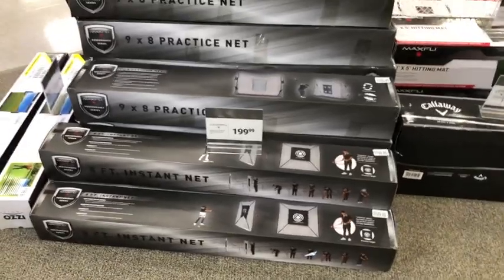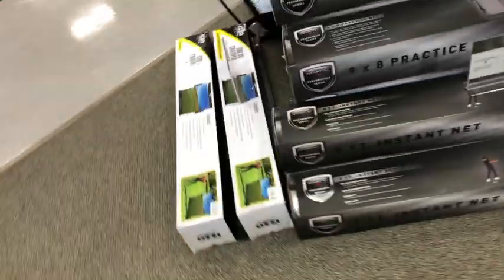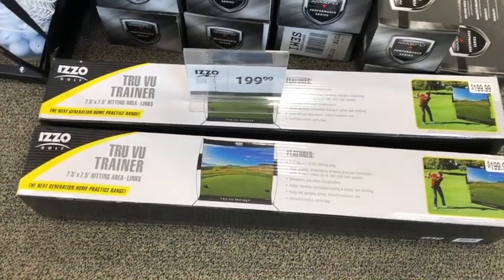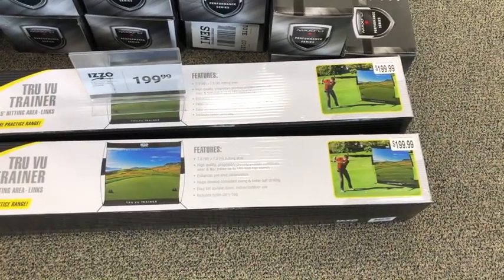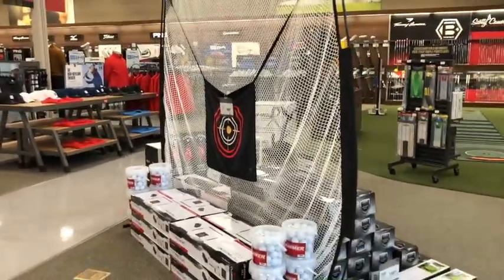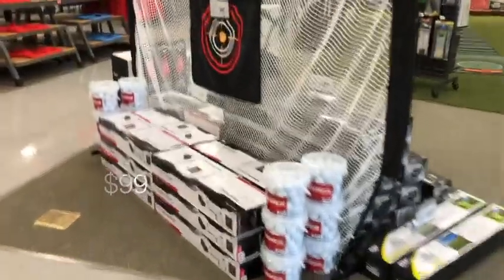You got this practice 9x8 one for $200. What's this one? True trainer. This thing, $100. This might be too big.